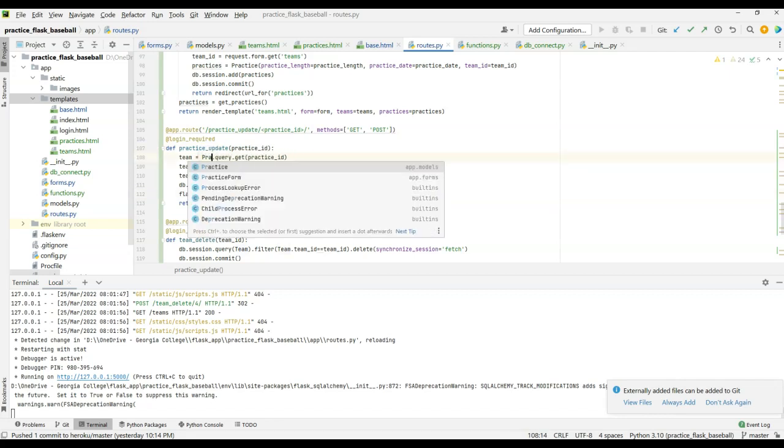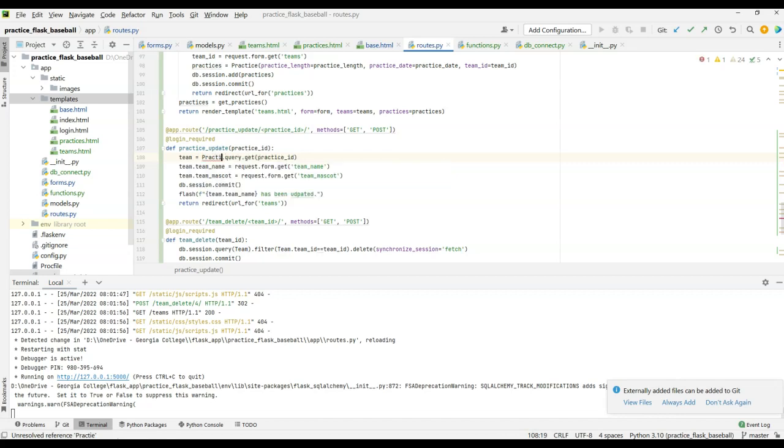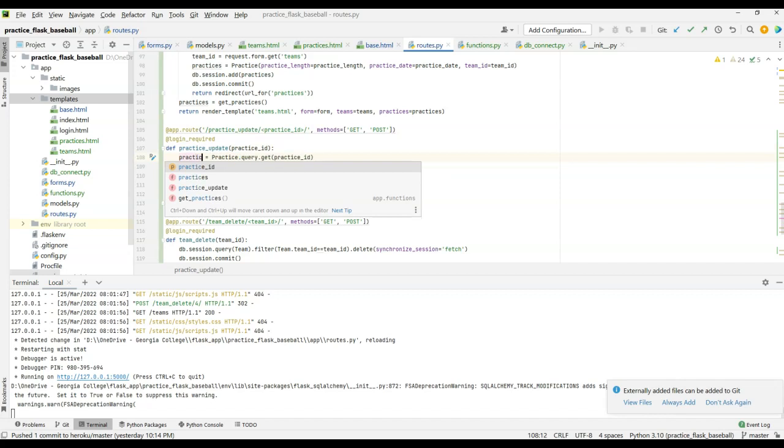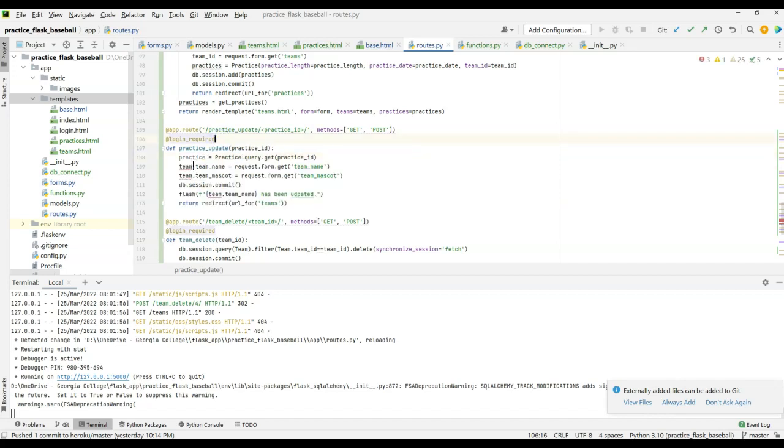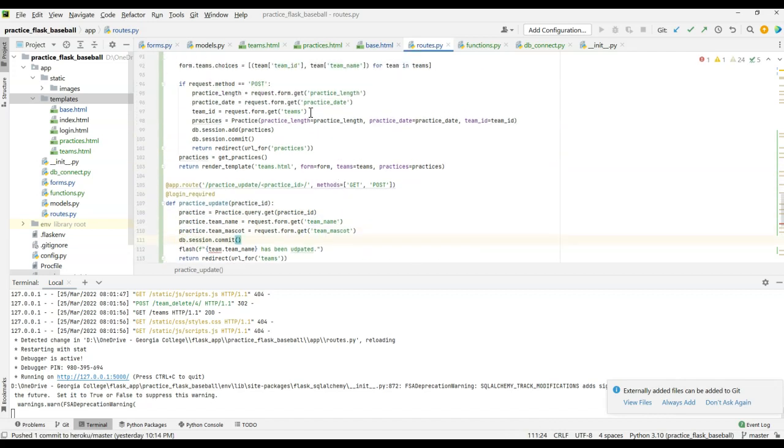Down here, this becomes practice. We're going to use our query builder for that. So practice, and here it's going to be a singular practice, right? So practice. And then I can take that and say practice. And I actually like just this here. So I can just copy that, that is the length. So I can take that there, and I can grab this one, which is the date, and I could put that there.